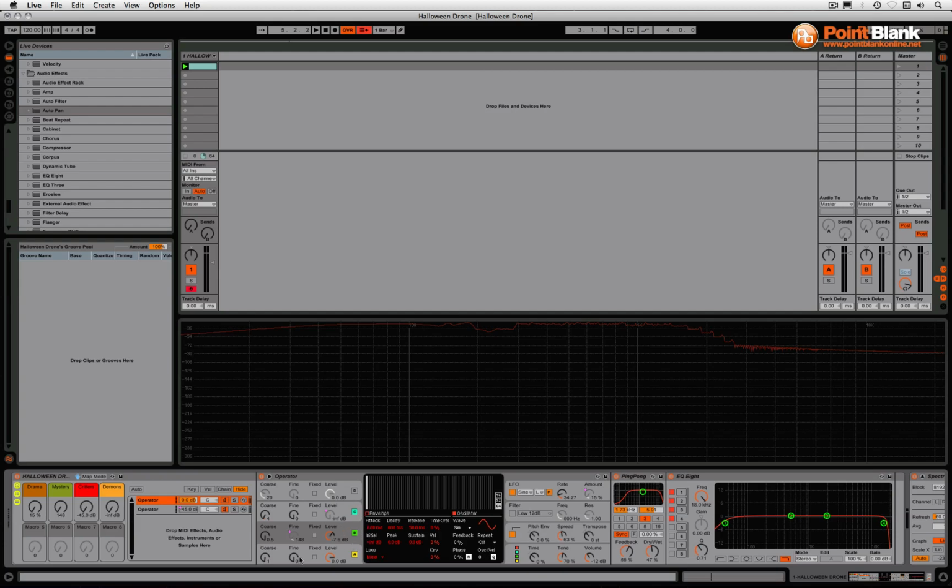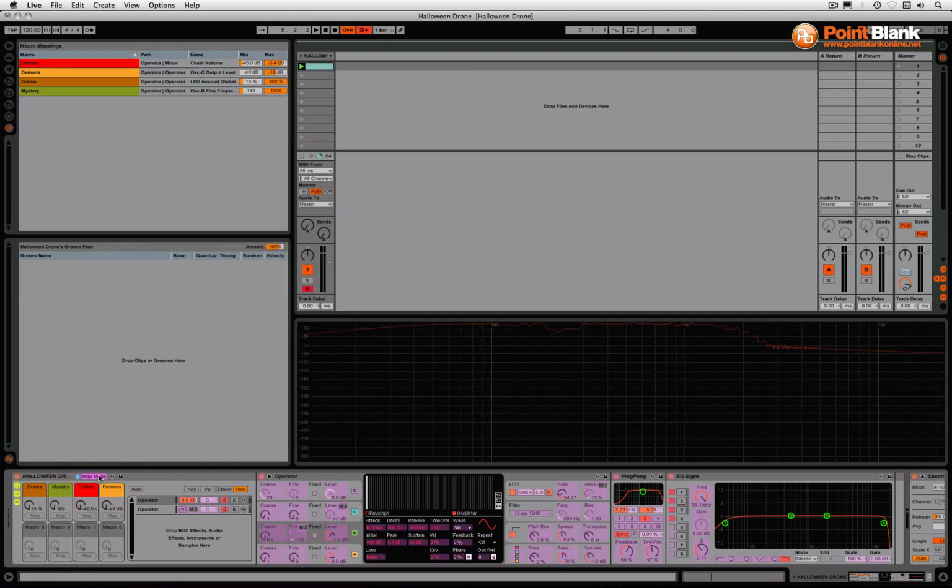So what's going on with the second oscillator, which is set really low, is that with the mystery control we're adjusting the fine tuning. And if I click on the map mode, you can see here that I've set a minimum value of 148 instead of the 0 that it started off with. The maximum is in fact the maximum. So I've used these to specify a certain range. And this is a great thing about the macro mappings, the fact that we can do this. So you can see that I've also got some different minimum and maximum values here that are different to the default.